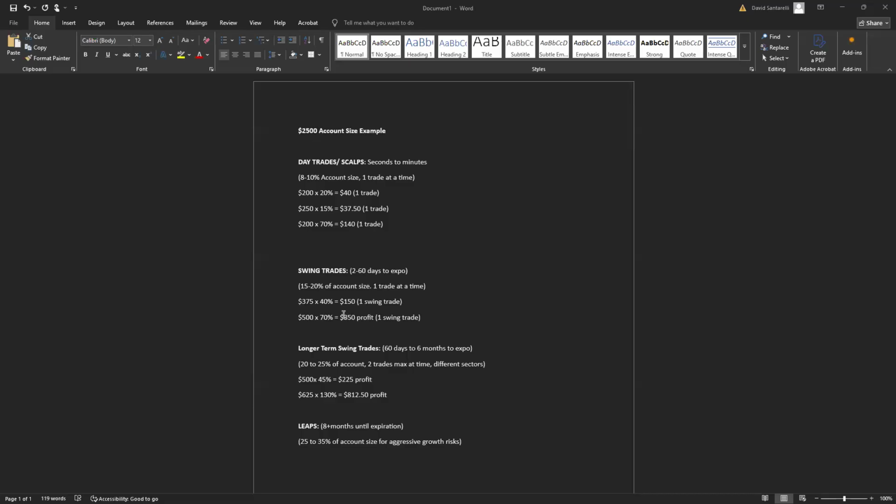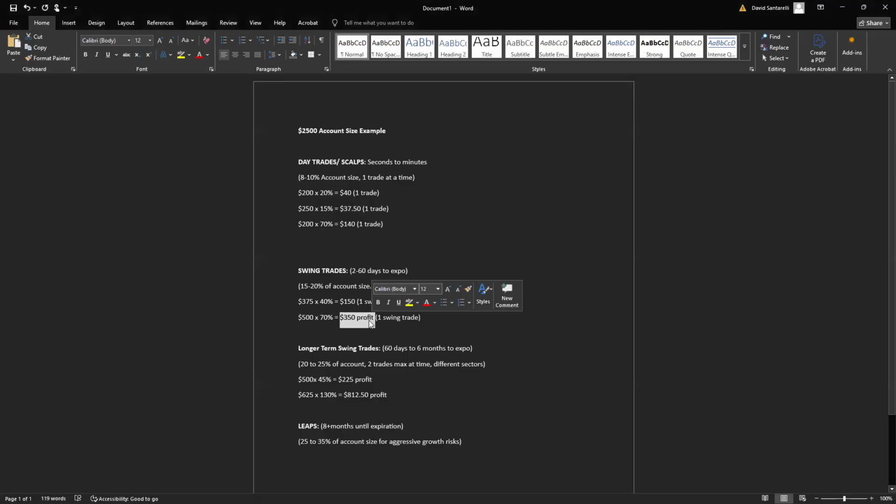So if that grew your account by over 10% on just one trade, there's 21 trading days per month. If you find one of those solid setups per week and you do the math, compound it over time and keep increasing your position size as your account grows, you'll see why it's important to wait for these solid setups. You don't have to force trades. There's too many people in the trade room I personally see that are trying to force trades here and there, or force day trades more specifically.